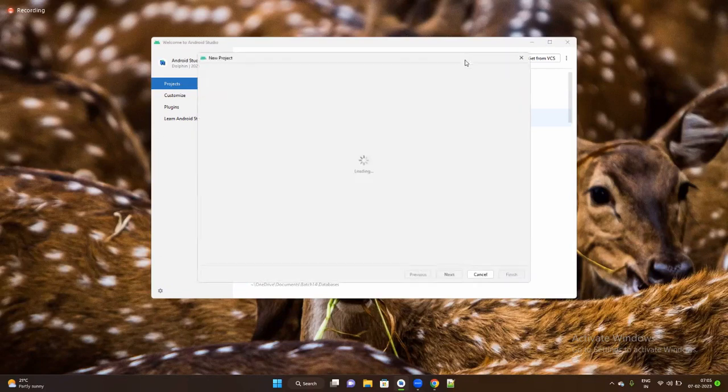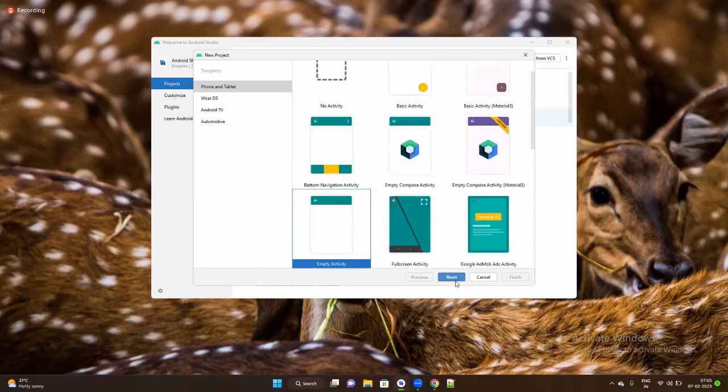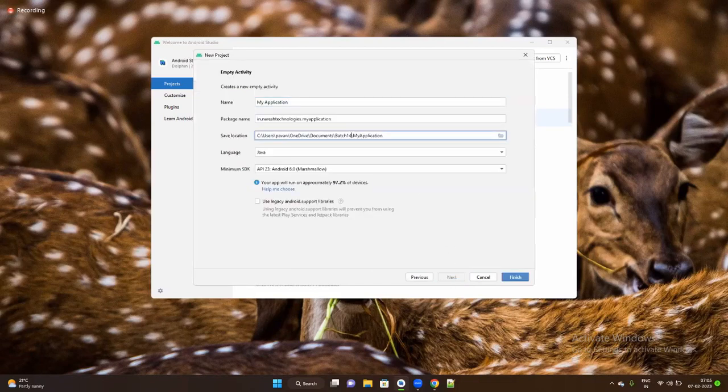Okay. So we'll create a new project, empty activity, change the package name, and then let us also change the application name. The application name would be fruits list, so using normal list view.